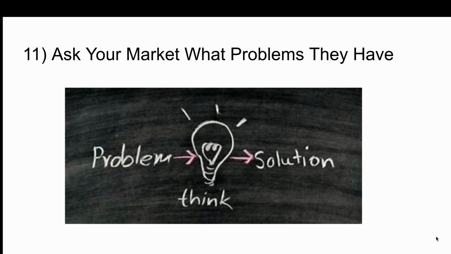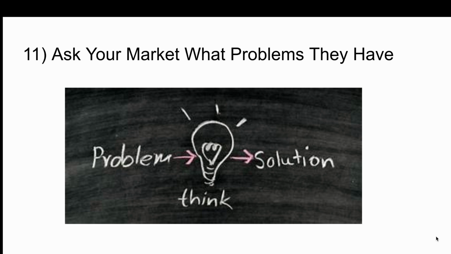Next thing is to ask the market what problems they have. Everybody's got problems of some sort that are frustrating them. I can't find a proper way to manage my time. I am always busy. I can't lose weight. I'm struggling to find this particular product in the shop. I need to get the lights in my house changed to LED lights.